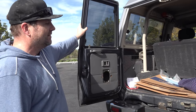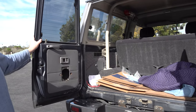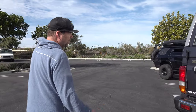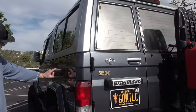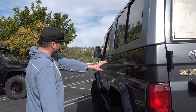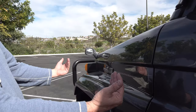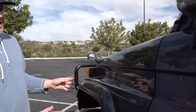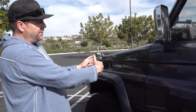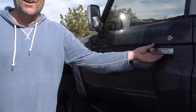I've always been partial to the lines on the 80 series, but the lines on this particular vehicle are so utilitarian and purposeful, but they still look phenomenal. They still make these trucks to this day, just not for our market. The lines on the 76, the 79, the 70, the 73 — I just love that line. For this series, the whole front comes out flush — I love how it goes in. That's a design cue they took from the FJ40, which kind of tapers in on the hood. I love how Toyota's always managed to roll that over.